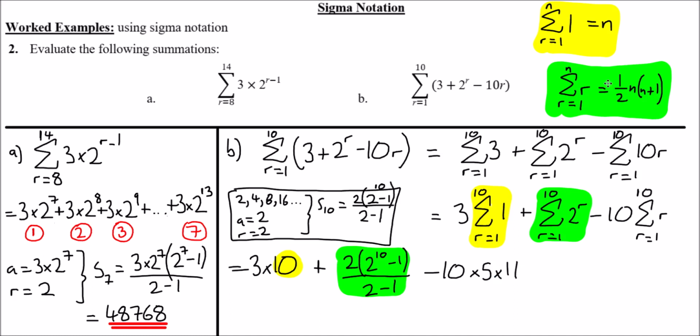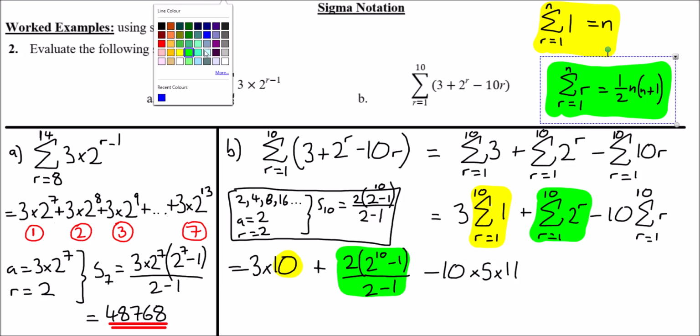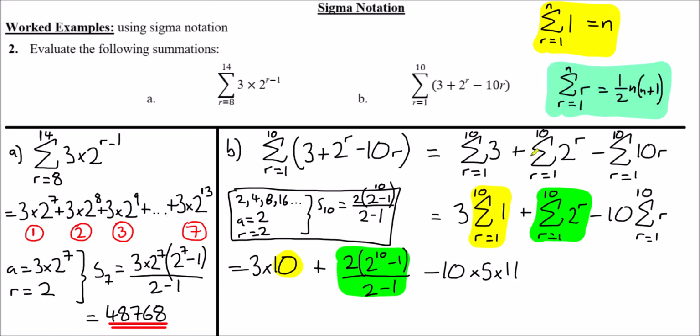So in fact, I'll do a different colour for that one. I'll put this colour down as a light blue. If I can. There we go. And then that matches. So that matches to that. It's not quite the same colour, but never mind. So this here is going to be 5 times 11.